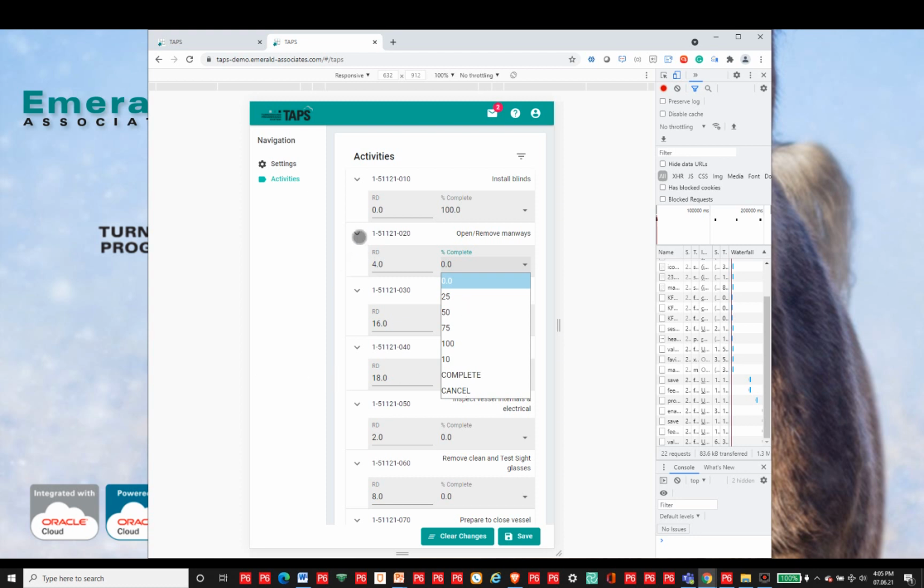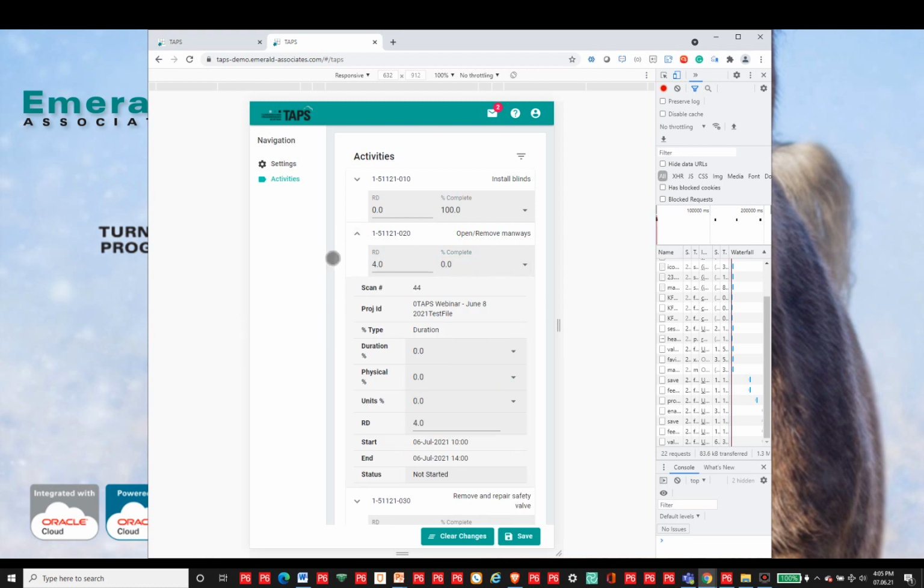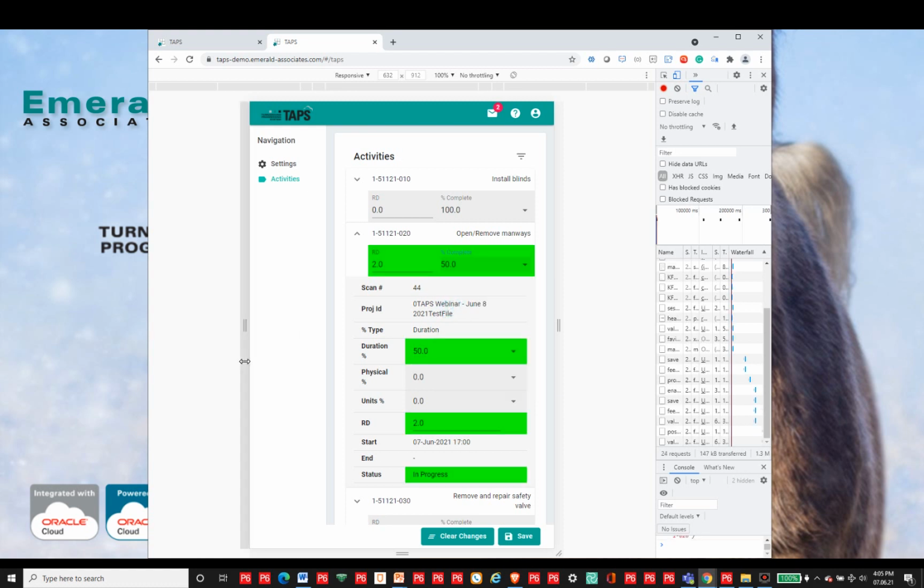But let's have a look at the rest of the information that's available underneath. So if I click this downward arrow, you can see a number of different pieces of information all for this activity. So this particular activity has remaining duration 4. It is duration % complete. So I could go in and say this particular one is 50% complete, and it will set the rest of the information for me. But by that same token, I could have put in the remaining duration, and it will deal with that as that sort of sequence as well.